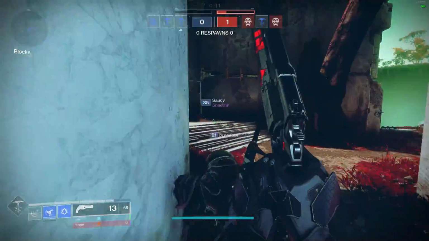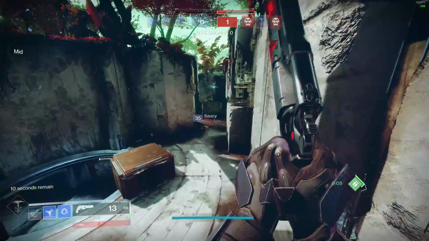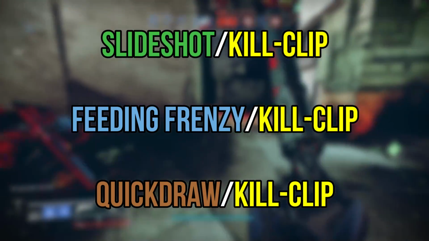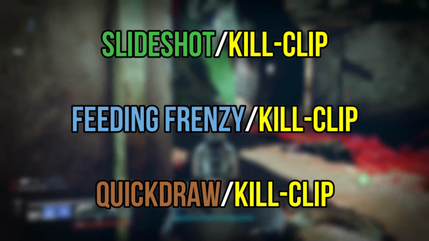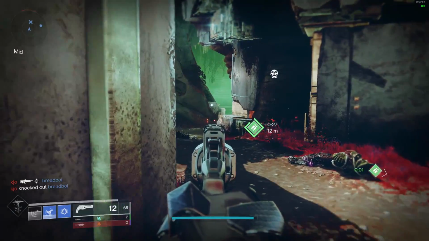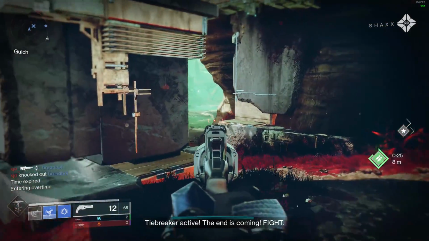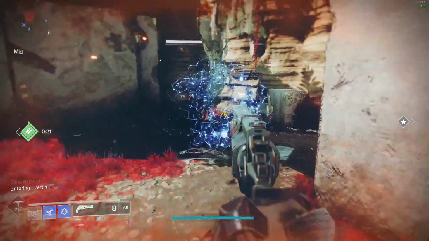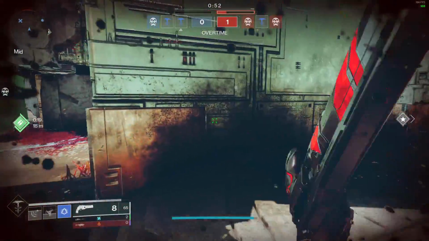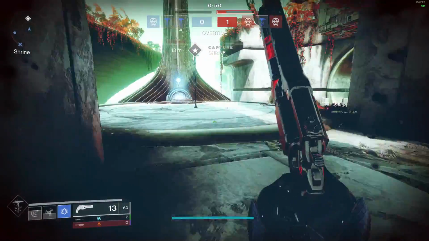The Old Fashioned has an optimal time to kill of 0.87 seconds and has a recoil direction value of 95. In terms of what perks to look out for, obviously it's all your preference, but some perk combos I'll be looking for are Slide Shot and Kill Clip, Feeding Frenzy and Kill Clip, and Quick Draw and Kill Clip. There are a few other perks that I'd also be okay with, like Snapshot, Moving Target, and even Demolitionist. Overall, the Old Fashioned is a solid choice and has a relatively easy way of being obtained, which is why it made the list today.